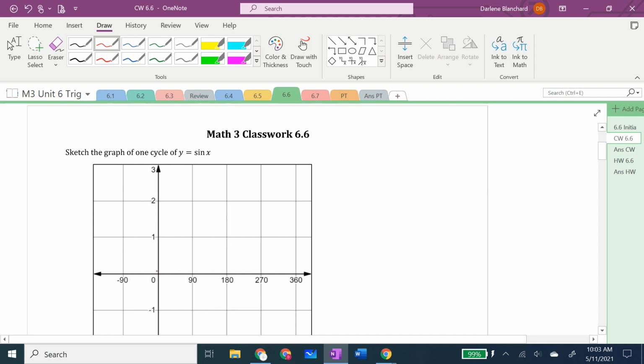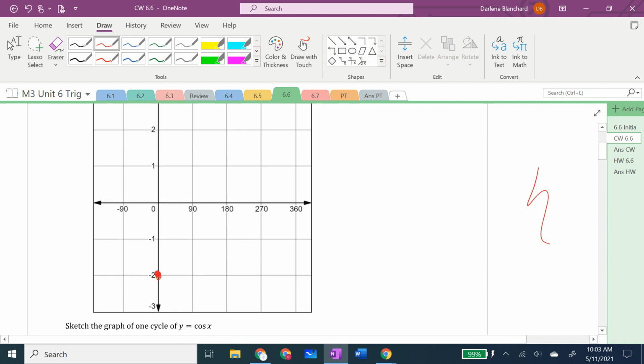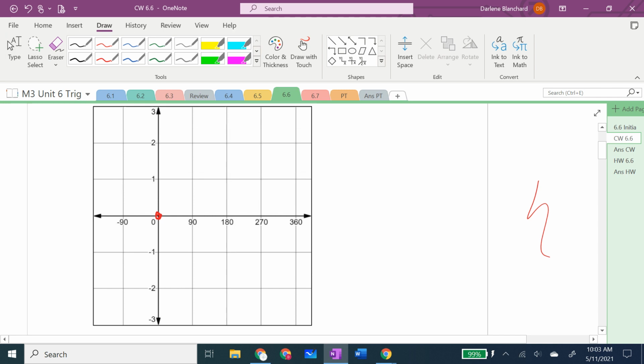Okay, I drew that and then it disappeared. I'm having a problem. I am so sick of technology and all the minor issues with it. There we go. Now it's doing what I wanted.